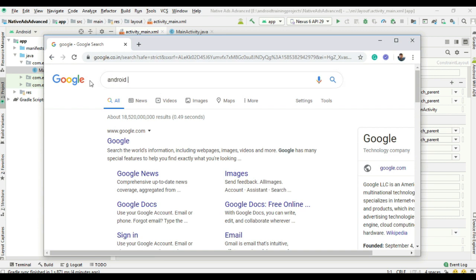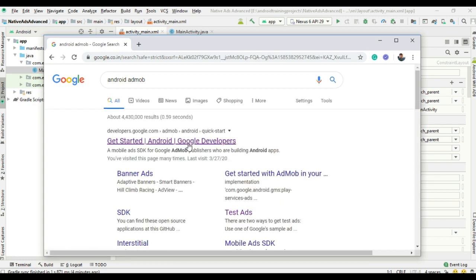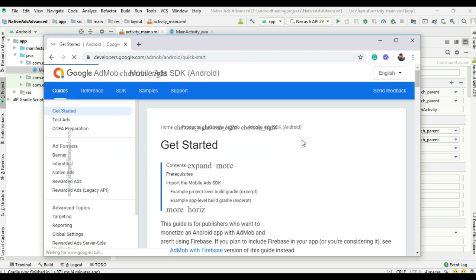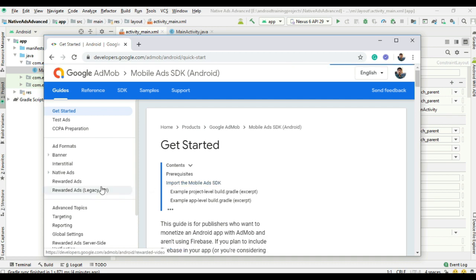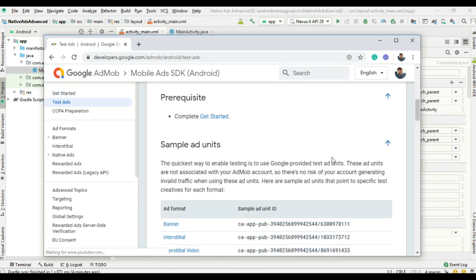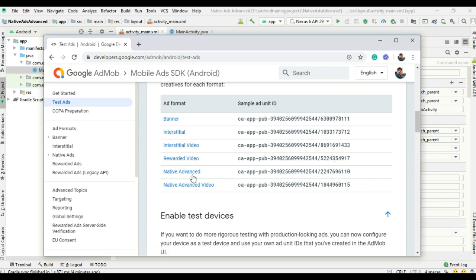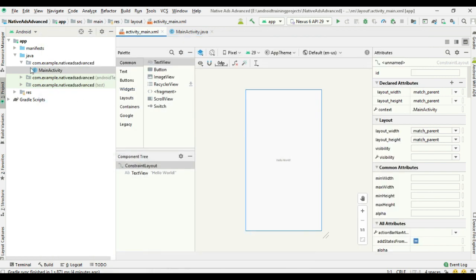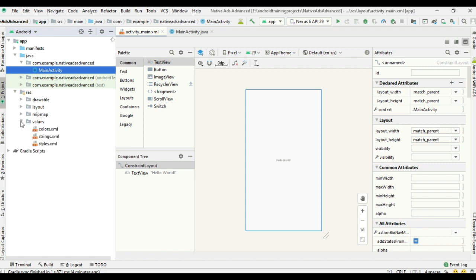Now go to the official documentation from AdMob. Select test ads. Copy the sample ad unit ID for the native advanced. Put it within the strings.xml.